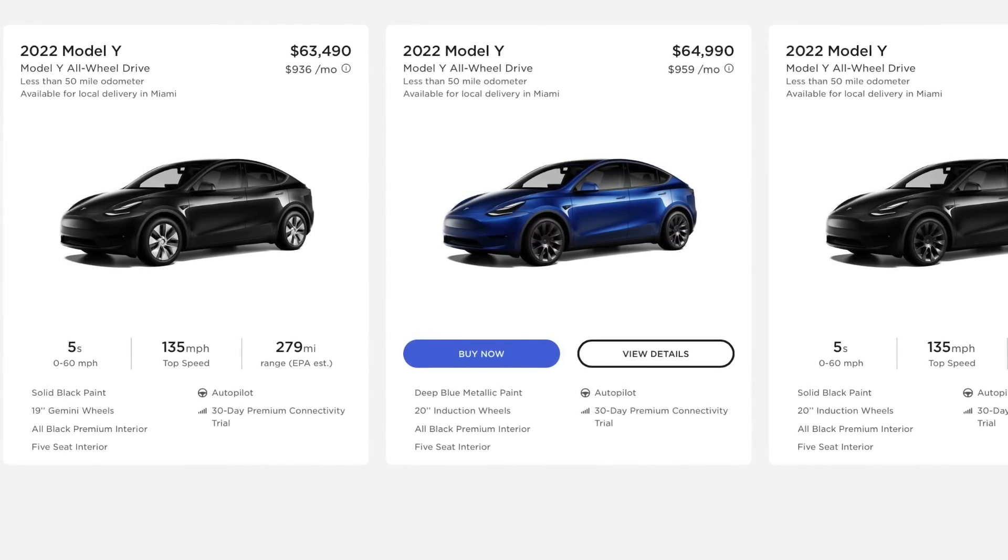I don't think Tesla is worried about the demand for that high-price Model Y either, because they rose the prices without us knowing. We had those price cuts just a week ago where the long range Model Y went up to $66,000, which is insane. But because the 4680 Model Y isn't on the configurator, we didn't know that the prices changed until it started showing up in existing inventory — it also got a $2,000 price increase. So Tesla is raising prices on a 4680 Model Y which is still not part of the configurator and you just have to be lucky enough to find one. Why would they raise prices on it if they were having a hard time selling it? I think it's evident that Tesla is well aware they can basically charge whatever they want for these Model Ys. That's likely why they're already pre-attaching full self-driving to them, because that secures higher margins and people are definitely going to pay it to get the car sooner.